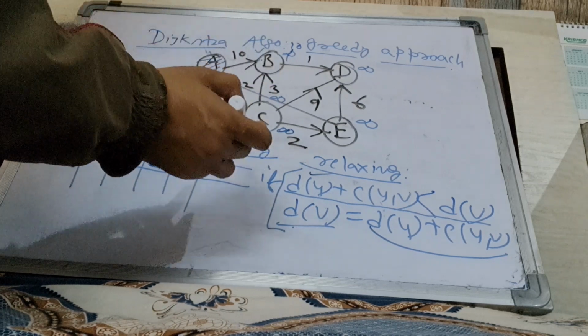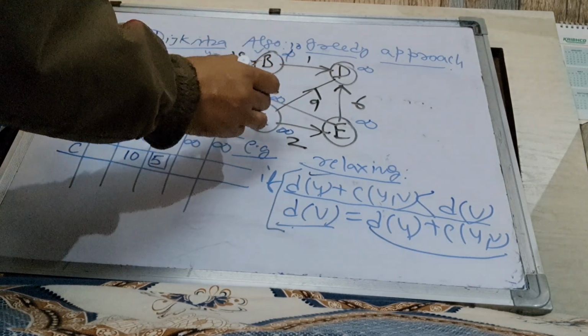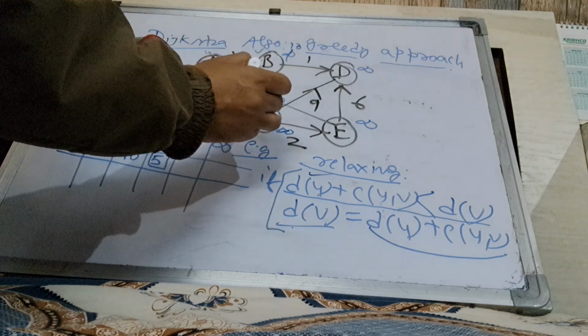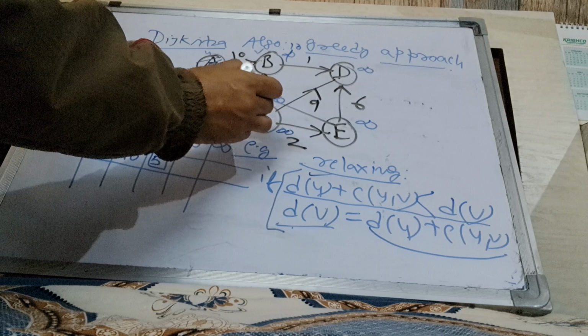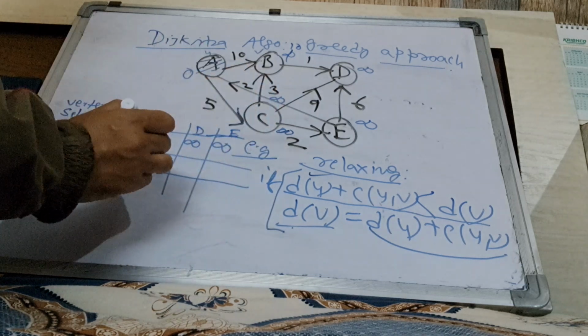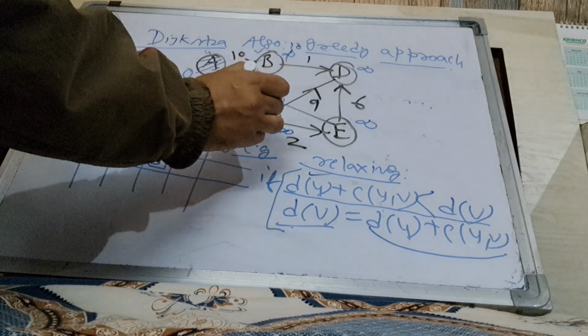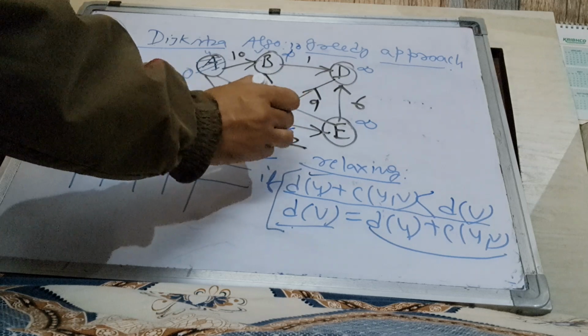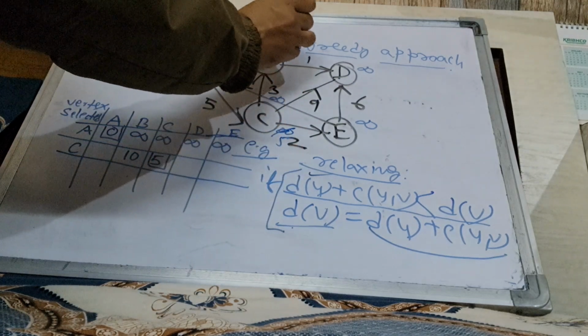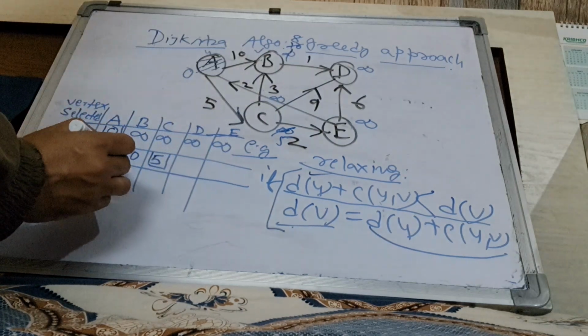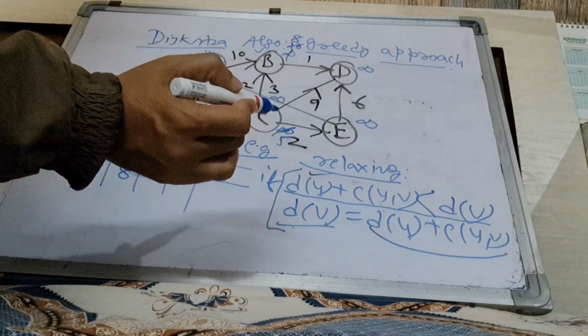cost is less. So from C, we can go to B. And right now the cost of reaching B is 10. But if you go through this, the cost of reaching C is 5. This is 5. So this has been maintained with 5. 5 plus 3. So this can be updated. So B can be reached with a cost of 8 here.